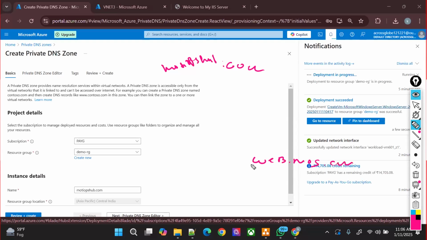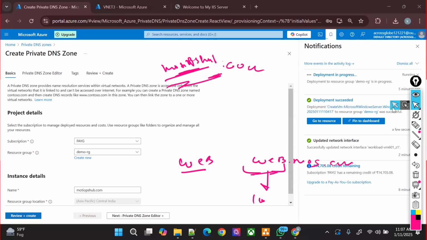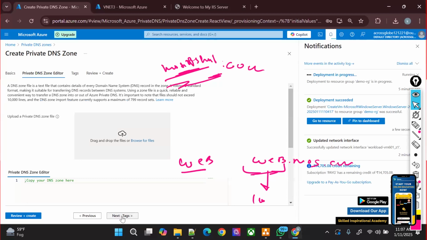How can I create that? I'll create a CNAME or A record with web, and will provide that IP address. So the entire FQDN, web and then this root domain, is going to be appended. If I only create the record for web, the entire URL will be web and then motiops, appended from the root domain. Let's just do that, and then next, keep everything.